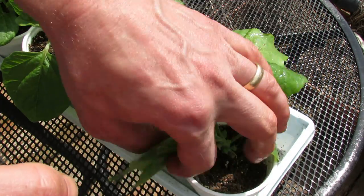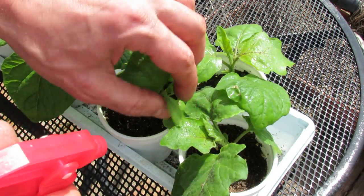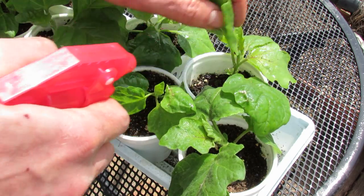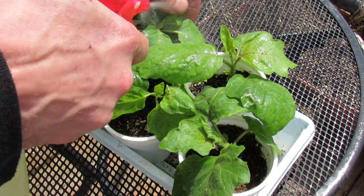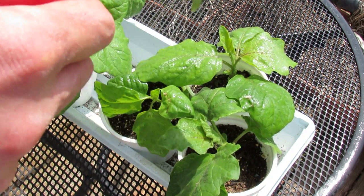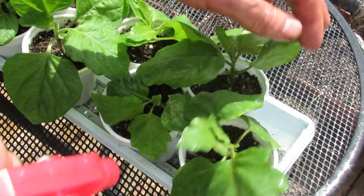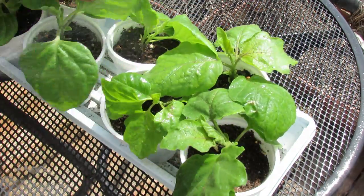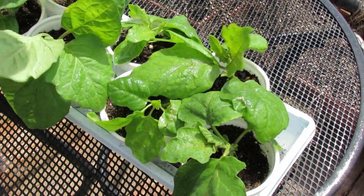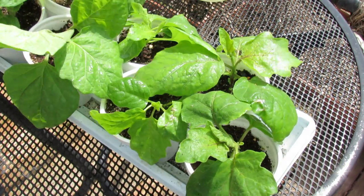Now, I'm in the sun for the video, but don't do this in full sun, especially with plants you're just taking outdoors, because the combination of the spray and the sun will damage your leaves. So once that's done, take them indoors, let them dry, and then you can bring them back outside. For plants that are outside and used to the sun, it's fine. You can spray them whenever you want to. But just soak the plants down, and make sure, even if you don't see them on the other plants, you would do all the plants. Do this, you know, today, maybe again tomorrow, and you'll have no more aphids.